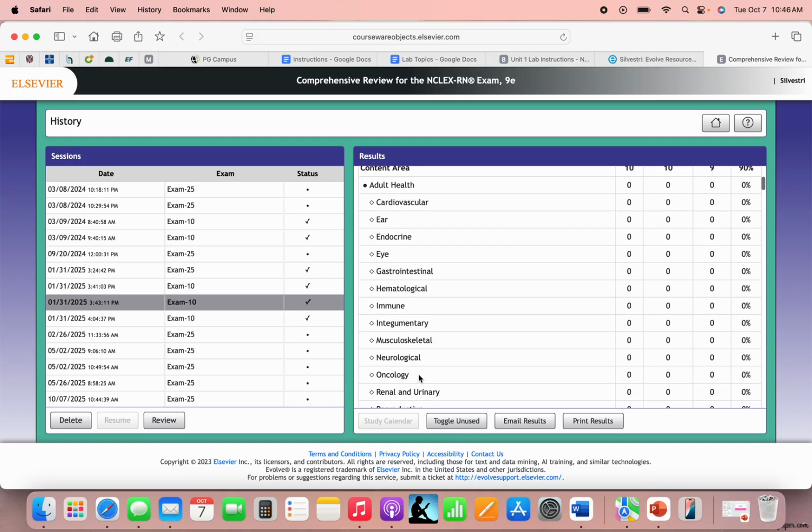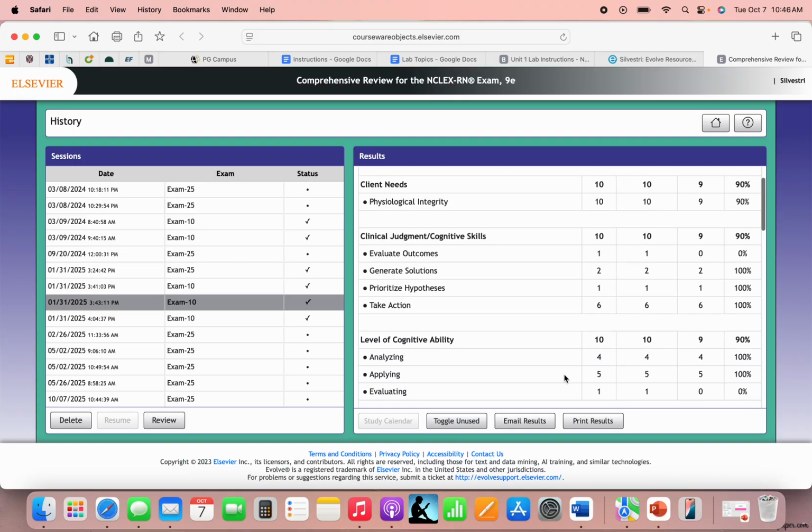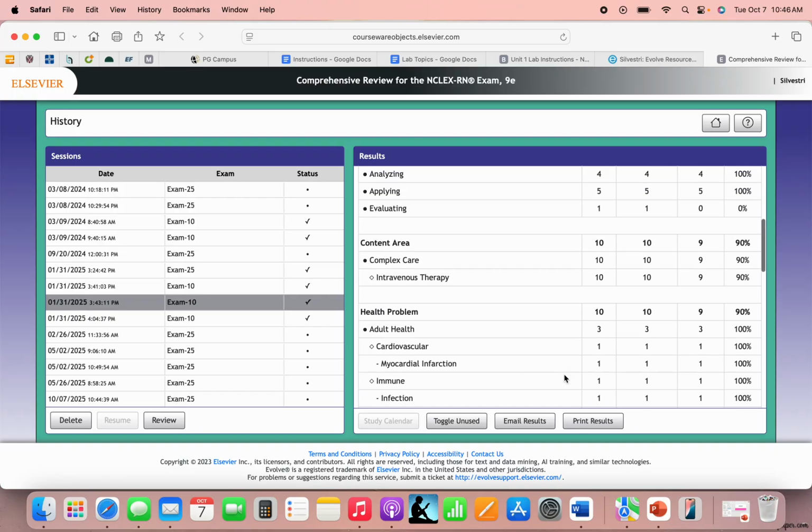However, if I click toggle unused, it's only going to give me exactly what I did. So when I go to content area here, it should give me every single one of my topics, because remember we picked exam 25, content area, and then we picked all of our topics. Here in content area, it should only show you the topics that you picked, okay?